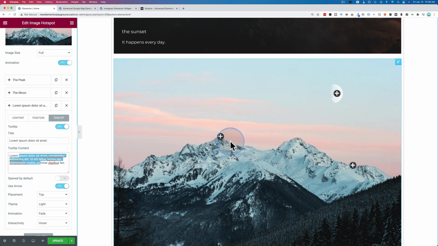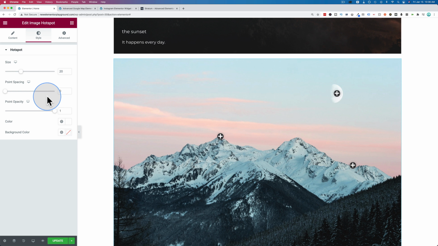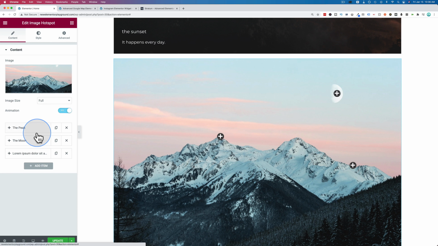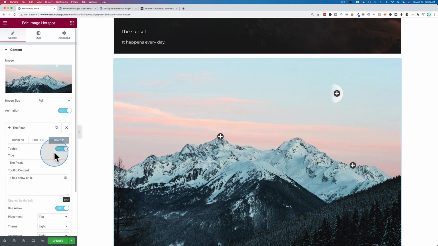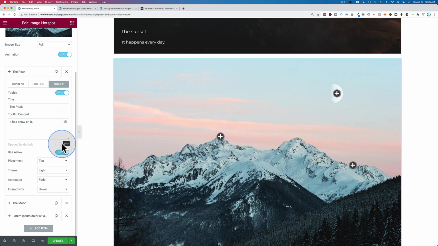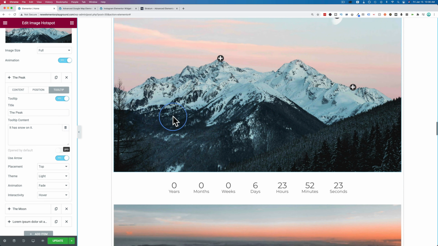Then you click on save, and it'll be saved and on the front end of the website, which is pretty awesome. And there's lots of customization settings for those as well, and lots of style settings. And again, not a pro restriction in sight. Let me see. Oh wait, there's one right here. Open by default. So when the page loads, you can have certain tooltips open when the page loads if you have pro. That's the only pro customization option for this widget. Like I said, most of the widgets, most of the customizations are in the free version, which is pretty cool.